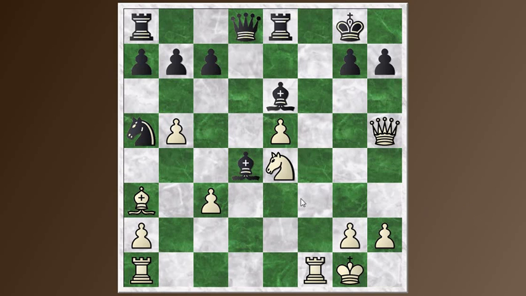If pawn takes bishop, then queen takes bishop check, and the king has to move, and then Taimanov can pick up the knight. So he's traded off one piece. I mean, he's traded off one pawn in the center, and this wins a pawn.